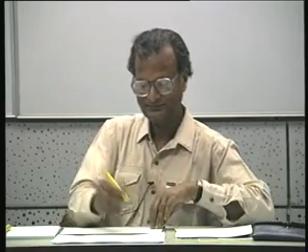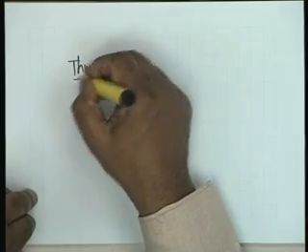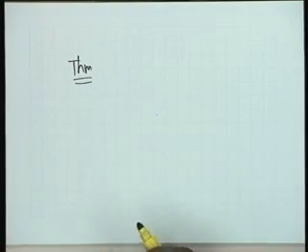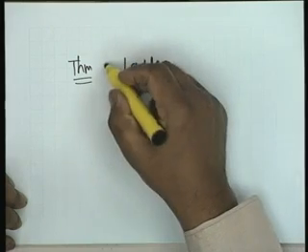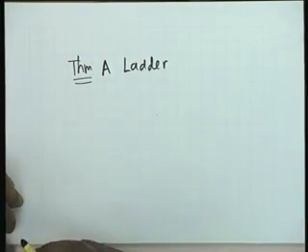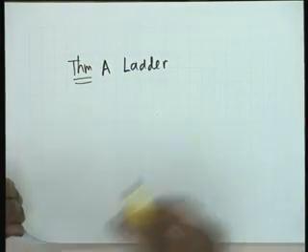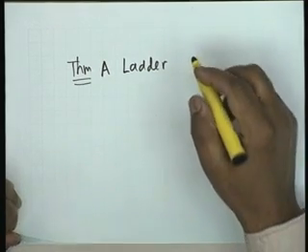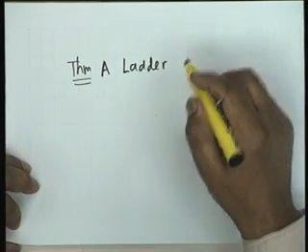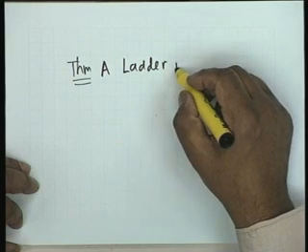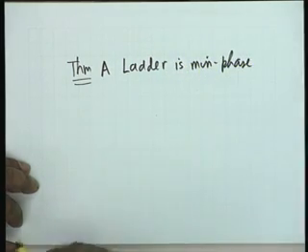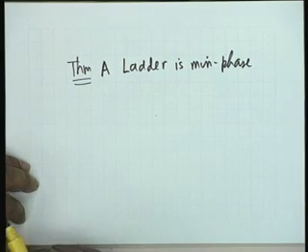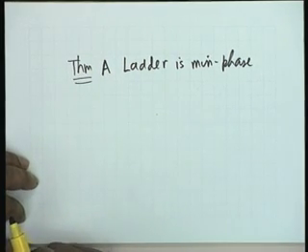And now we are going to state a theorem. And the theorem is that if the network is a ladder, alright, you recall what is a ladder? Okay. If the network is a ladder, then it has necessarily to be minimum phase. A ladder is minimum phase. This is the theorem. And the theorem can be proved very simply by common sense.